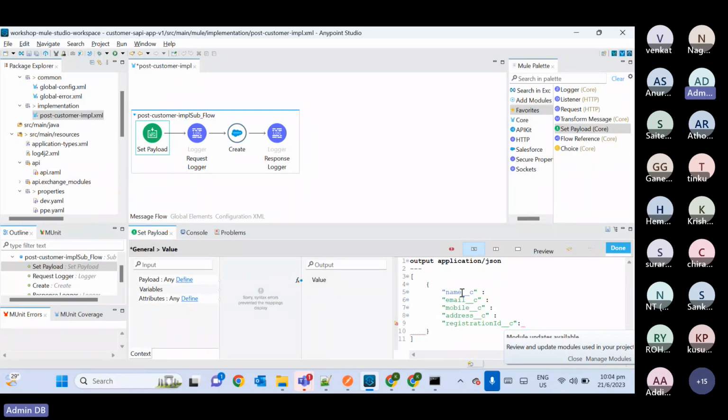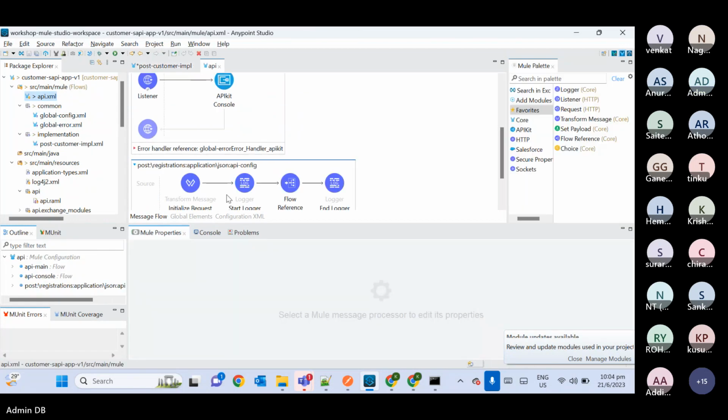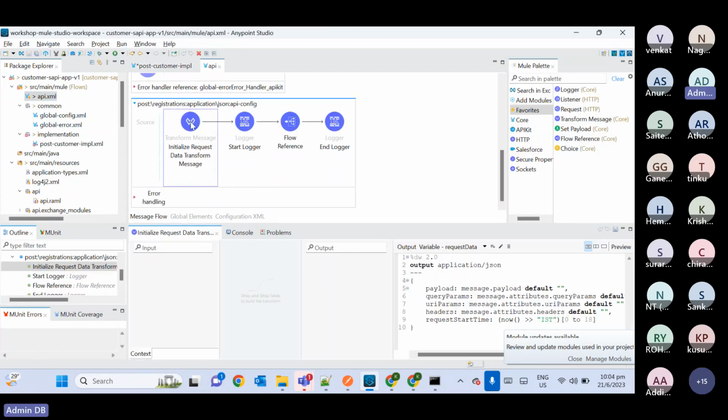So from where will we get name? Name we will get from the payload. Okay. So if you remember what we did, whenever we are getting the request data, we are capturing all the data inside this variable, the request data variable.